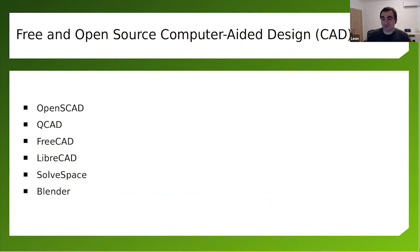So depending on the process that you would like to use to manufacture the cases, you may decide to use a different tool for designing the case. If you like programming, there's OpenSCAD. There is also QCAD and FreeCAD, LibreCAD. Blender is primarily used for 3D modeling and animations. It's very complex software. I don't know how to use it, but I've got some friends that are making really cool things. Most of them are actually highly skilled graphical artists, but they already have the skills for modeling. So sometimes they do models in Blender and after that 3D print them.